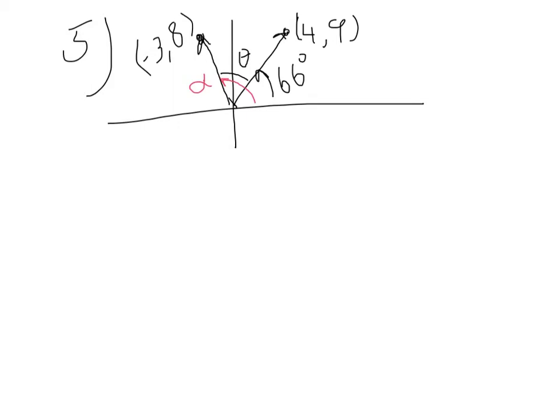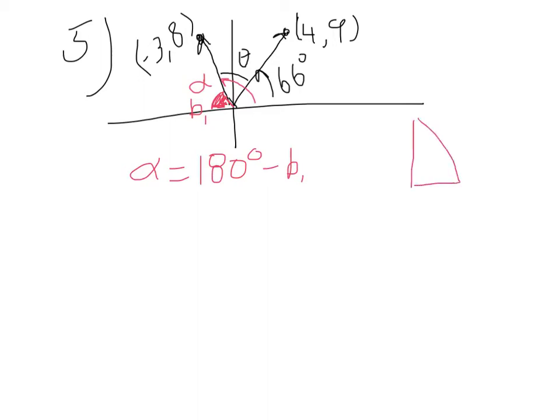Well, to find alpha is going to be equal to 180 degrees minus this right angle in here colored red. I'm just going to call that b1, for beta sub 1. So if I can find beta sub 1, then I subtract it from 180 and I will have alpha.